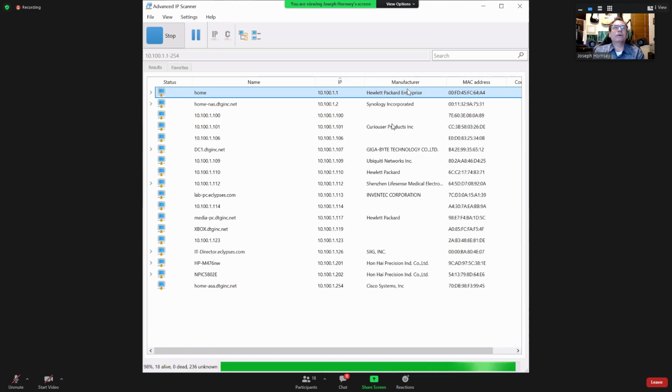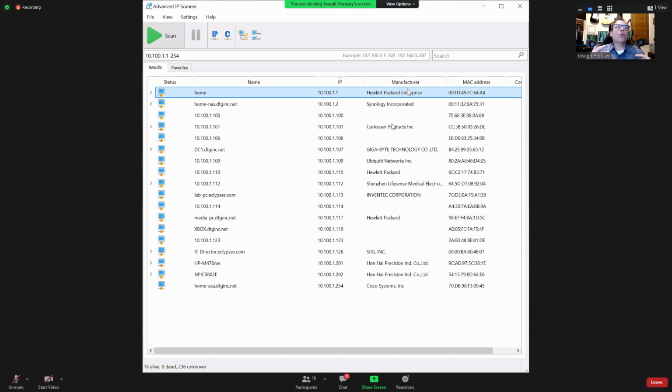And so having a tool like this, Advanced IP Scanner, which is free, now I can go in and really start adding to my diagram. And I actually have some information that I can use to start going after some of these devices and see what kind of vulnerabilities exist and that sort of thing. And this is just a very, very basic scanning tool. You can find different things. Now, this is creating a footprint. I'm creating my network diagram, my topology.